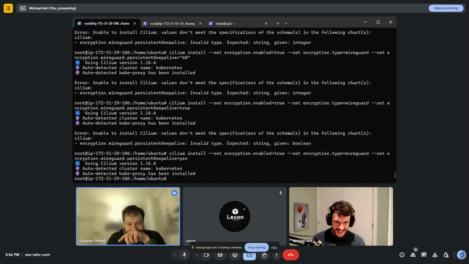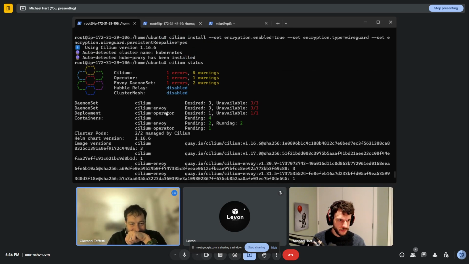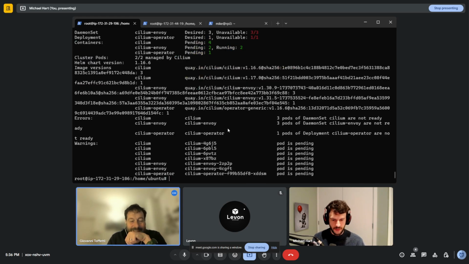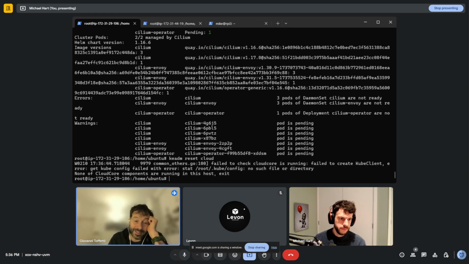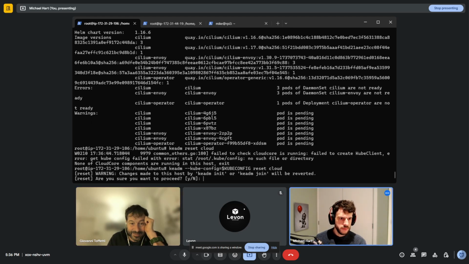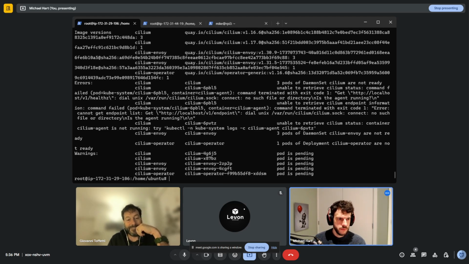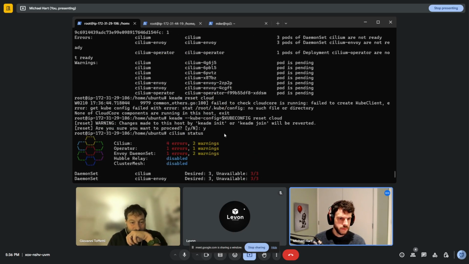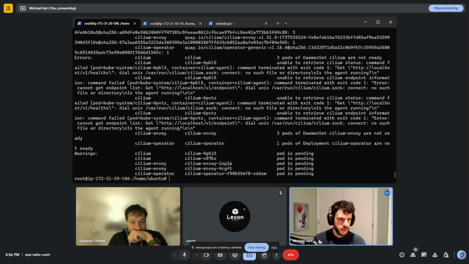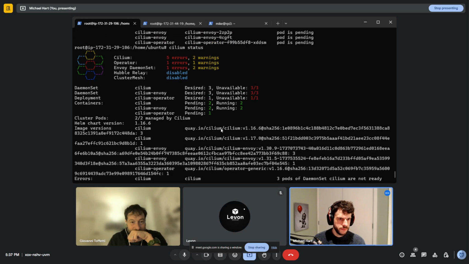So now you restarted Cilium. Basically, all the pods have been restarted. I think that error is from the RPi anyway, because it won't start them. Uh-oh.